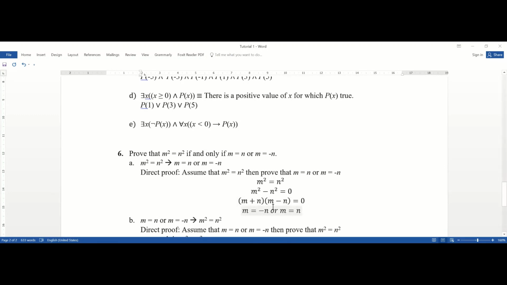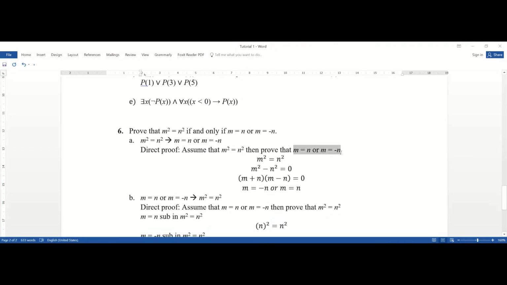We study discrete mathematics, but it's just good for you to revise these things, to see why they help you solve our own discrete mathematical problems. So when we factorize it, what are the possibilities? Either m equals minus n or m equals n. These are the two possibilities based on the factors, and this is exactly what we are looking for. Assuming that this one is true takes us back to this one: either m equals n or m equals minus n. The order here doesn't matter, as long as it is applicable to these two.